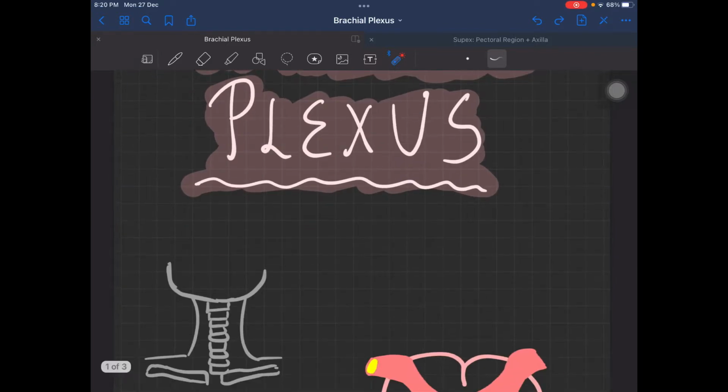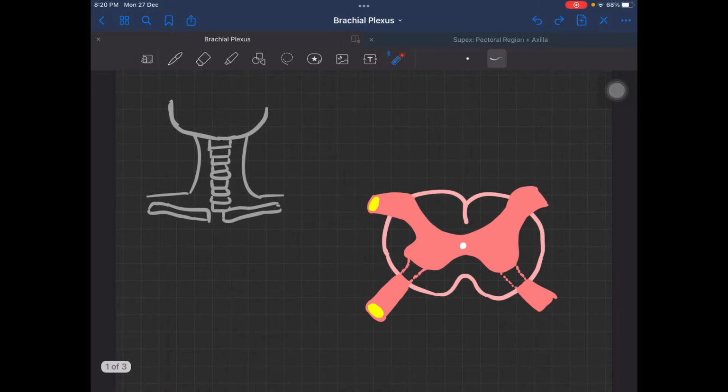So where does this come from? Let's get into a little bit of detail. This is the neck region and these are the vertebrae, and inside the vertebrae runs the spinal cord. This is a transverse section of the spinal cord. Now spinal cords have roots emerging from it, 4 roots or rami. This is the dorsal side, this is the ventral side. Hence this will be called the dorsal root, this will be called the ventral root.